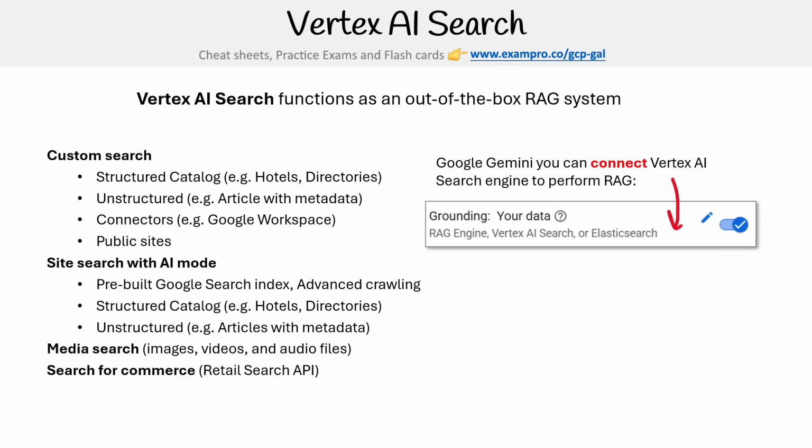There is another thing called Vertex Search, and it's a bit confusing, and I couldn't make sense of it, to be honest. There's no documentation on the distinction between Vertex Search and Vertex AI Search. Vertex Search, I thought, were the indexes and endpoints that Vertex AI Search was using, but it looks like maybe Vertex Search came first, and it's a more manual thing, or maybe if you set up custom search, that stuff shows up. So I'm not exactly sure what that is, but on the exam, they're not going to talk about Vertex Search. They're going to talk about Vertex AI Search, and you'll see in the lab that I'm a little bit confused about Vertex Search, which is fair because it's not in the docs and nowhere else, but there you go, okay?